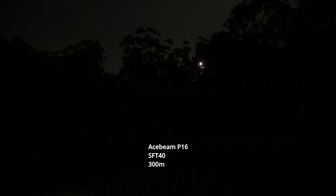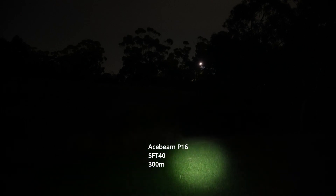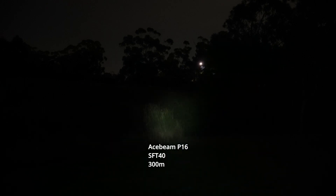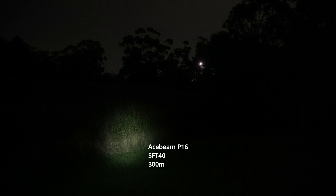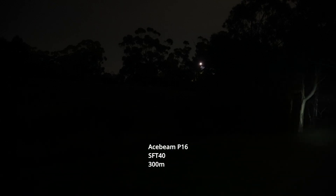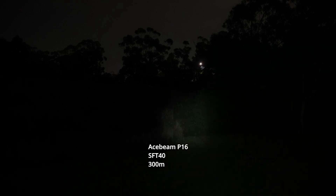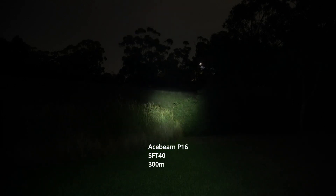So this is the lowest mode. It's difficult to see on camera but the hotspot is obviously the strongest part of the beam, but there is actually a lot of flood here on the ground. Even on the lowest beam there's decent flood and a good amount of throw as well, as you can see hitting those trees. The lowest mode is just slightly tinting those trees in the back. Tap that button on the back — you can see the grasslands here.